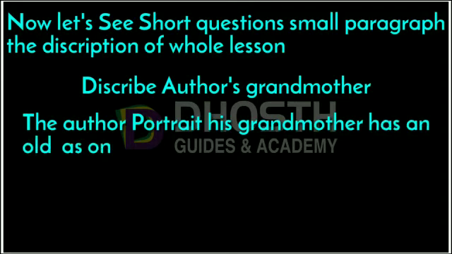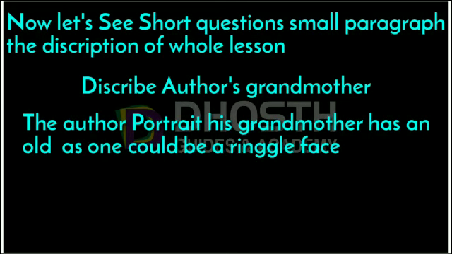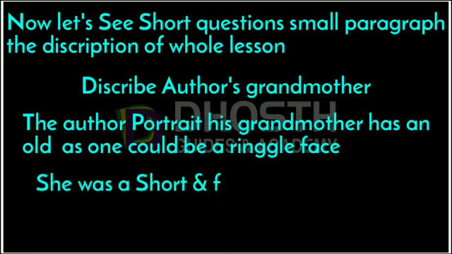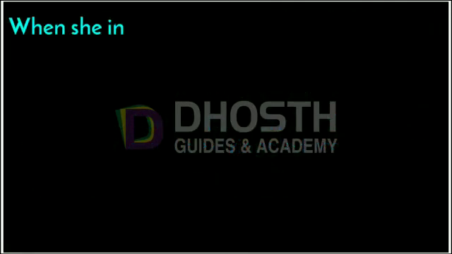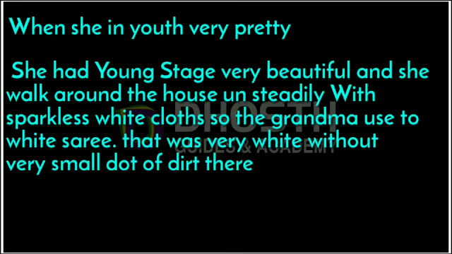So the author portrays his grandmother as old as one could be, with a wrinkled face. Wrinkled means surukavul, that is in Tamil. And she was short and fat and slightly bent. She was a little bit short, a little bit fat and also bent in stature. Then in her youth, she had been very pretty. Pretty means so beautiful. So in her young stage, she had been very beautiful.